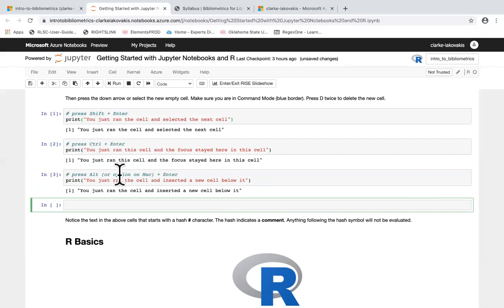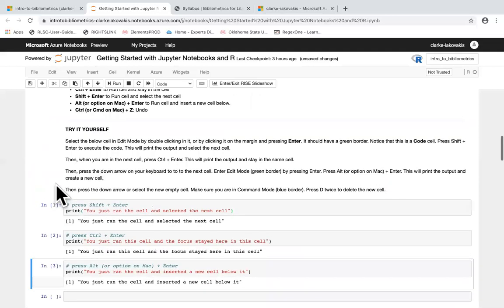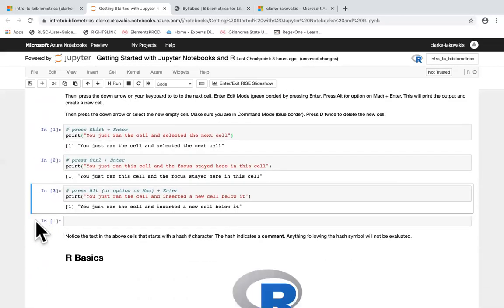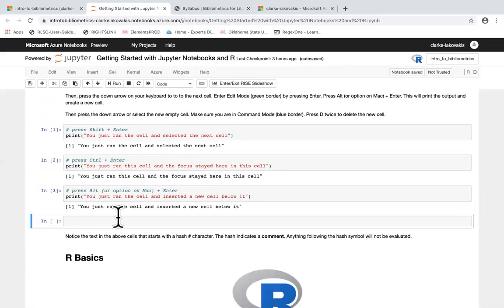So if you've run into any problems, make sure that when you are executing the code, it's in the blue command mode. So I'm going to delete this cell because I don't need it. To do that, I'm going to click on the border, and I'm going to press the D key twice. In other words, the D on the keyboard, press it twice.